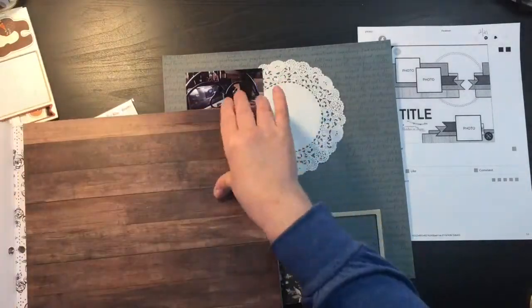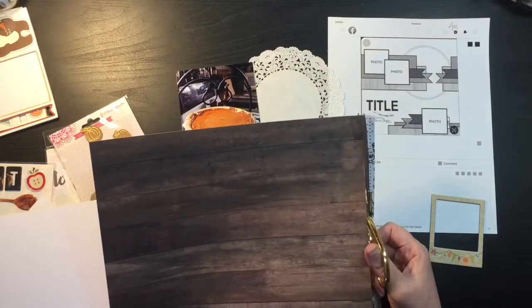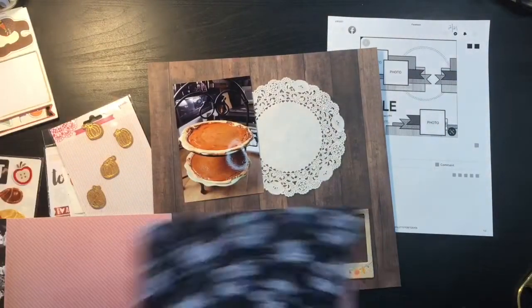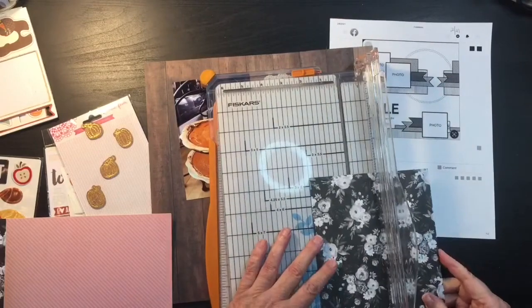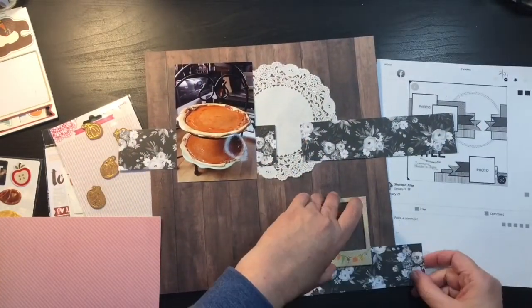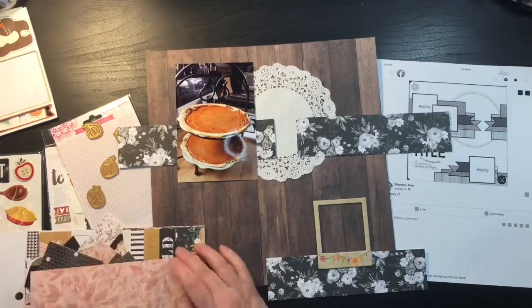pink, or black. And so I really struggled with that, so I decided I was going to swap out my background. I found I still had one piece of this wood grain left in my Auburn Lane pad, so I grabbed that, figuring that I could pull in some of the other colors that were in the pad. But again, I'm still struggling, I have mainly pink and rose gold. So I decided to go with this black floral that I'm going to use for the widest band across it. I cut them down at 2 inches, and I have 3 of them for the 3 different strip areas on the layout. And again, I go through and I really struggled to find what I was going to use.